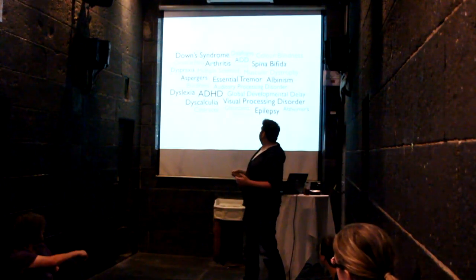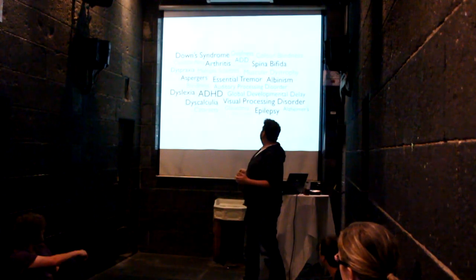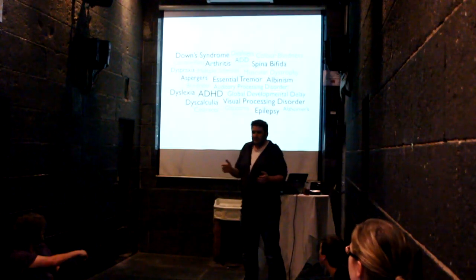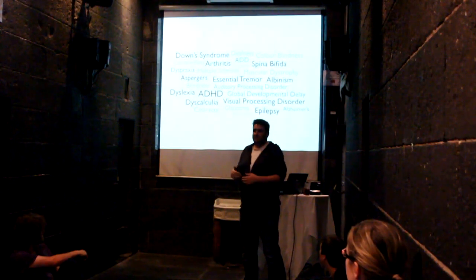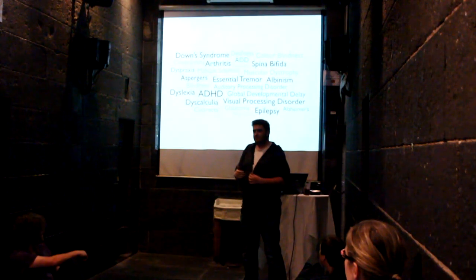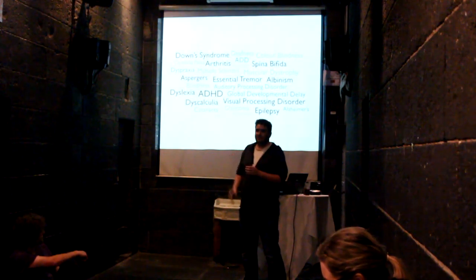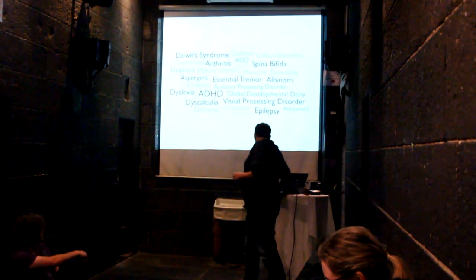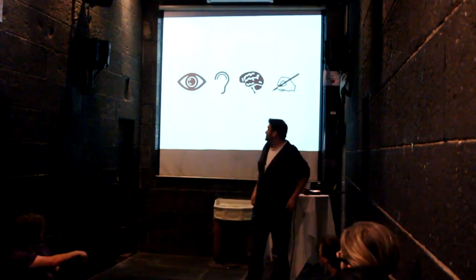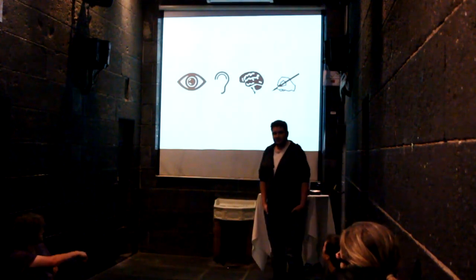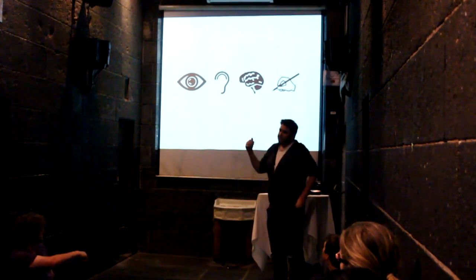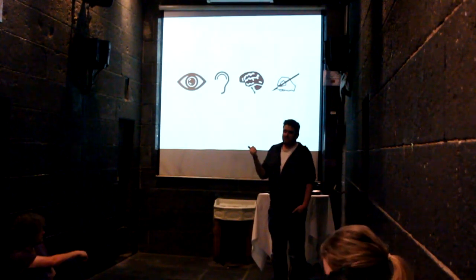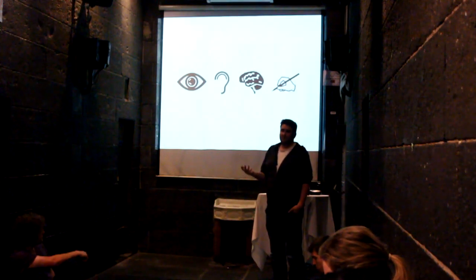So take, for example, MS and arthritis, things that have nothing in common medically; they actually come across the same kind of barriers with motor controlling games. Once you start grouping things together into those barriers, there's only a couple of things you need to think about. Which is these. That's all it boils down to. So you've got barriers that are to do with people's ability to see, hear, understand, and control things. And that's it, that's all it boils down to.